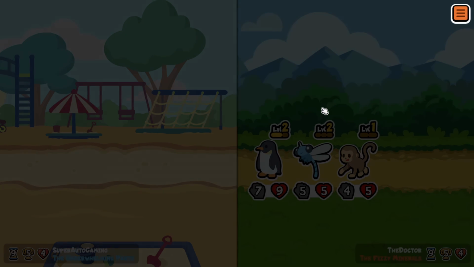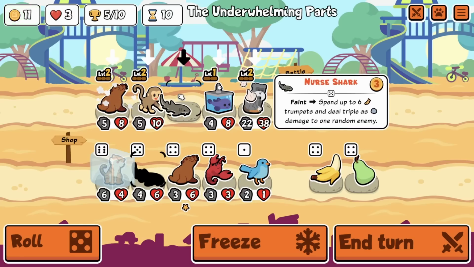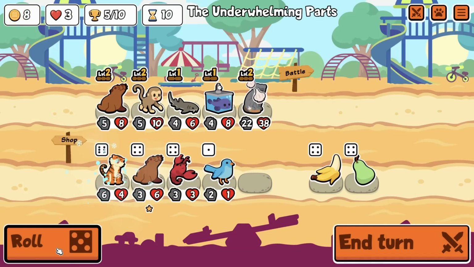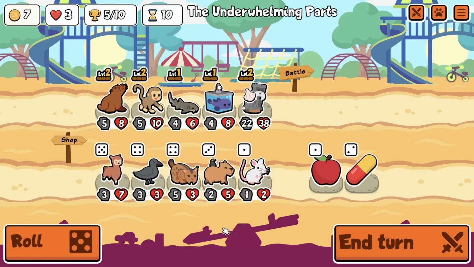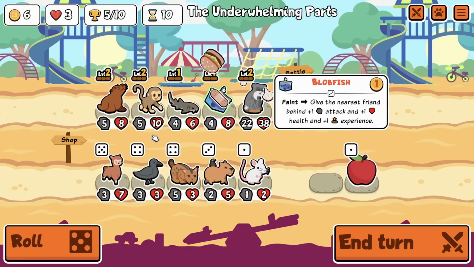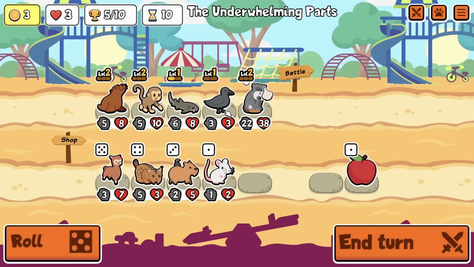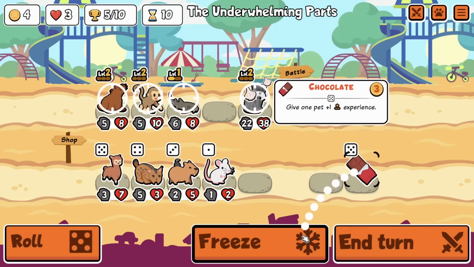God, look at that triple scaler there. I'm really not one to talk. I have my Nurse Shark. I'm going to get it in. Maybe I get rid of this. Okay, that's huge. That's super huge. I kind of want to sneak Alpaca in somehow. Maybe we can sneak it in this way.